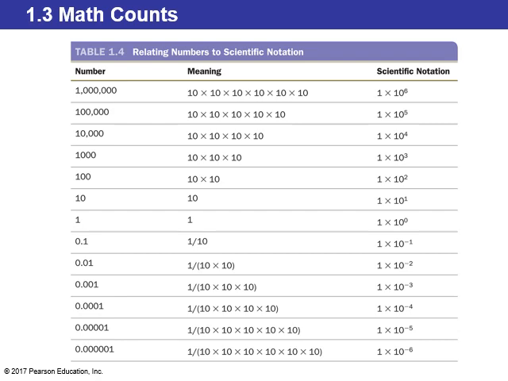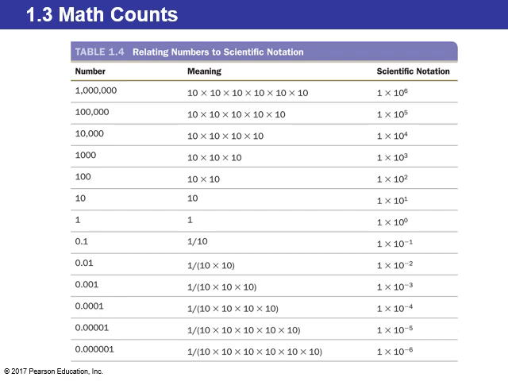So it's kind of good to get to know these numbers in scientific notation. I think the important ones are when you go up by factors of 3, because that's when you go up by 1,000, a million, a billion. That's usually where we put the little commas in when we're using numbers, so we're used to thinking in terms of thousands, millions, and billions. So if you go up by 10 to the 3rd, you're at 1,000. If you go up by 10 to the 6th, you're at a million. If you go up by 10 to the 9th, you're at a billion.